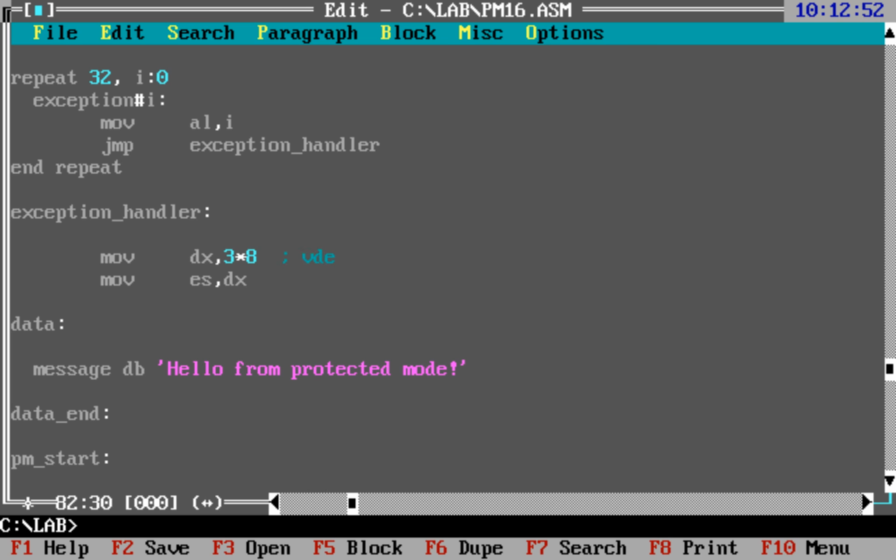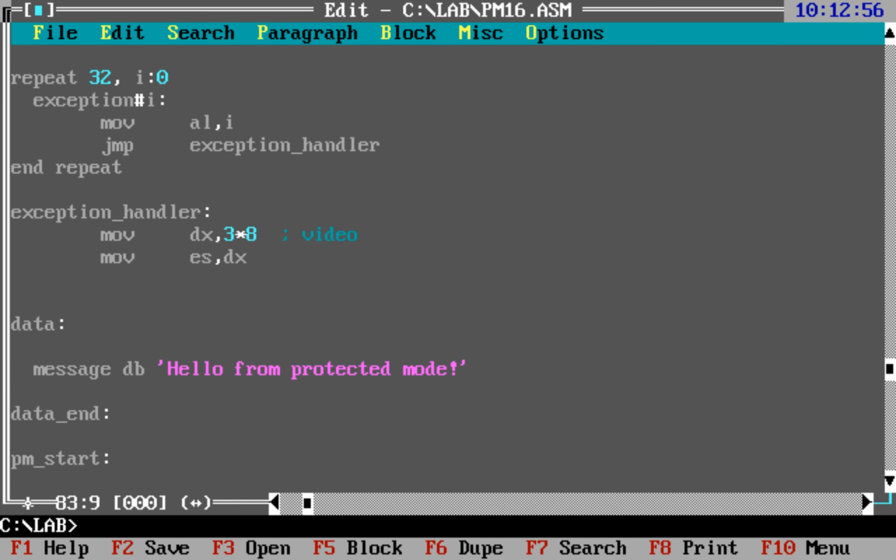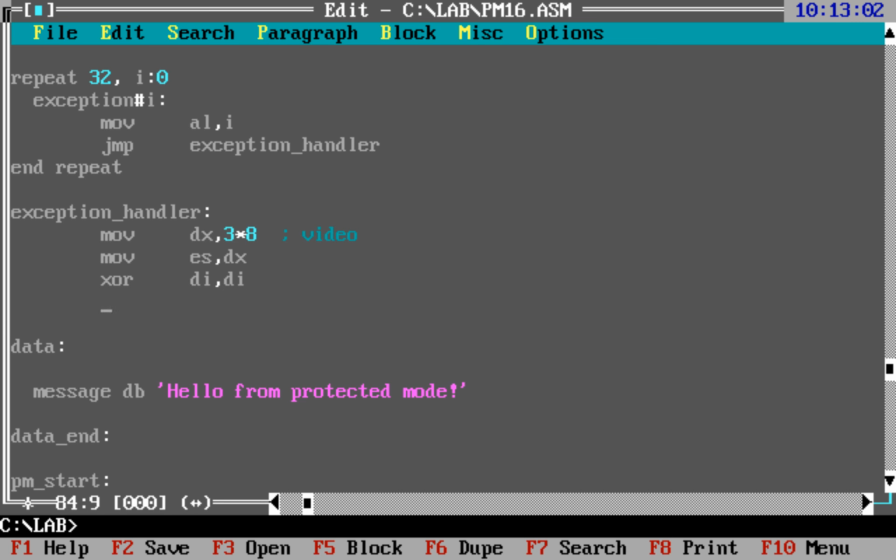This is the video selector. Perhaps not in the top row. Let's set up some offset.